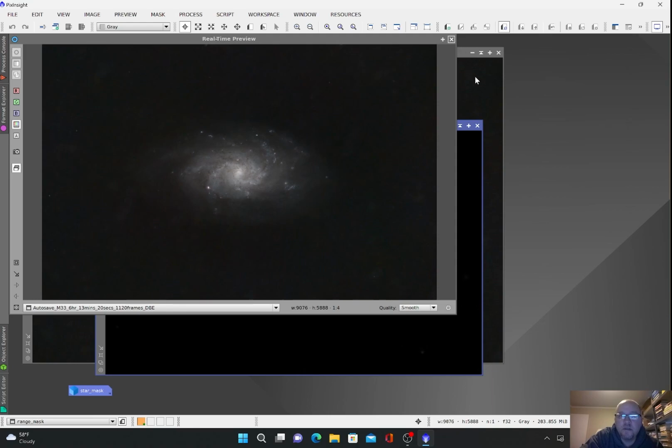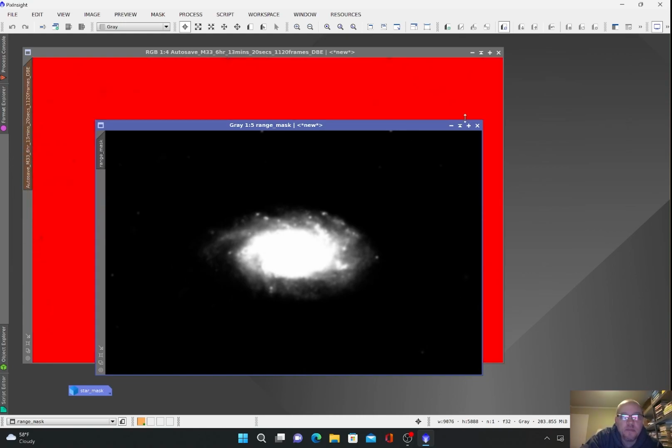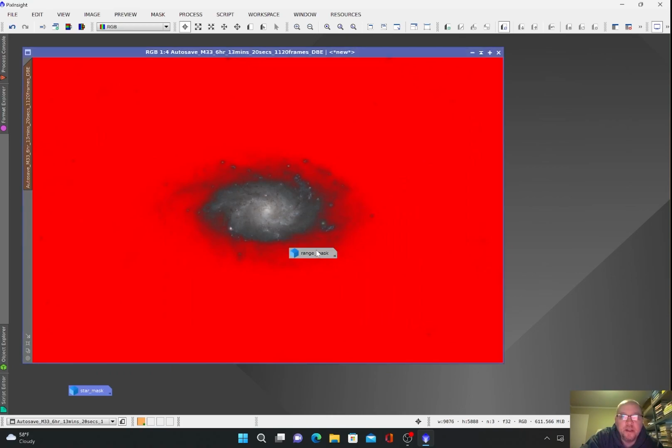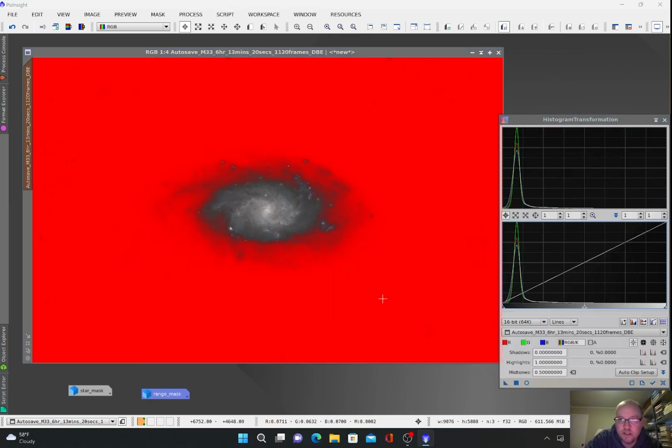So let's see what we got there. Okay. So now we'll put our mask on, and minimize the range mask. Now the background's all protected. So first we're going to stretch it just a little bit more.